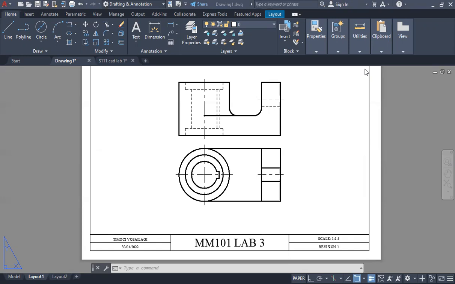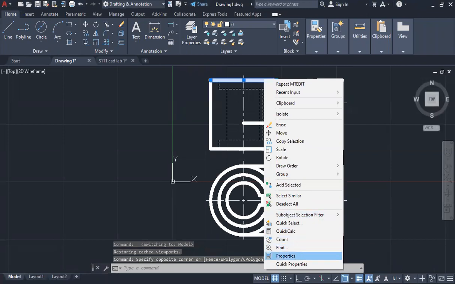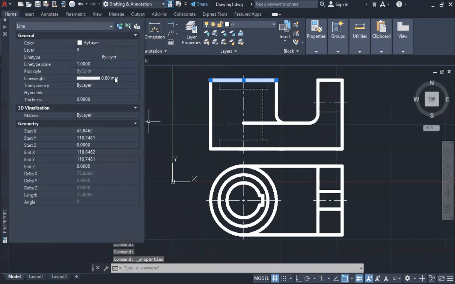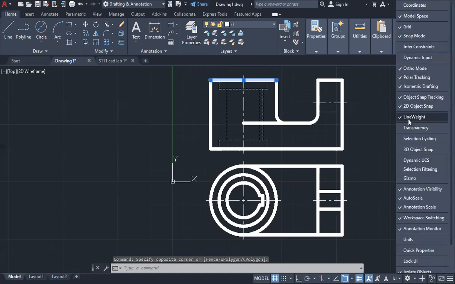Changing the line type won't change your line weight. You have to change your line weight. Okay, so by selecting lines, if you go to its properties, you'll have to change the line weight of that line in order to make it thicker. And then if it's still not showing, you have to come down to customization, make sure your line weight is turned on, and then turn on your line weights.